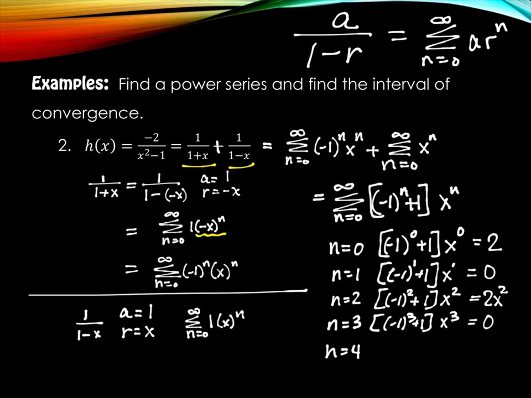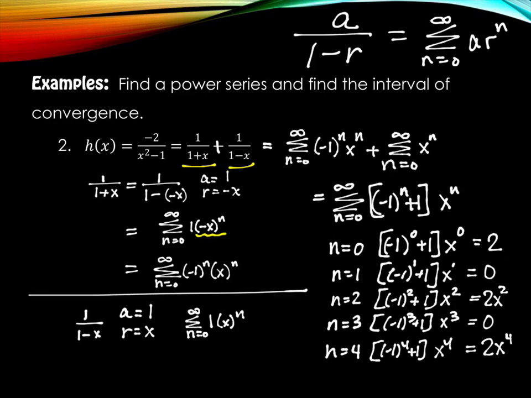One more, and I think we can pause enough to know what's going on. I have (-1)^4 plus 1, x to the 4th. What's (-1)^4 plus 1? 2x^4. A 2. Okay. What's happening to the coefficients? Just look at the coefficients. 2, 0, 2, 0, 2, 0, right? Good. They're not doubling, but they're always 2s, right? So I have a 2, and then it becomes 0, and then I have a 2, and then it becomes 0, and then 2. They're oscillating between 2s and 0s, okay? Half of them are 0s. In particular, half of them aren't there.